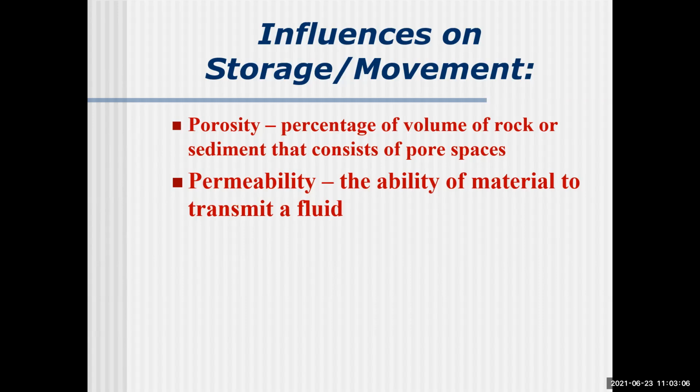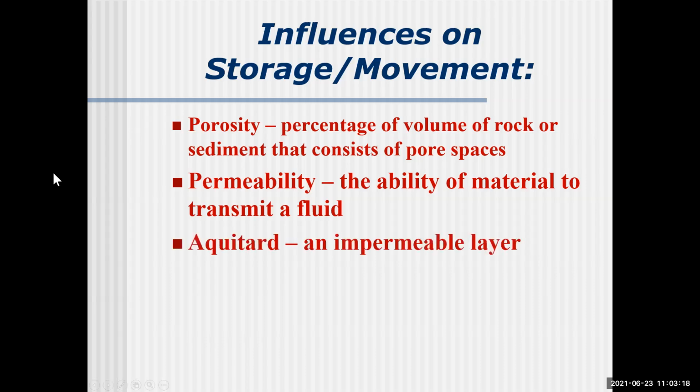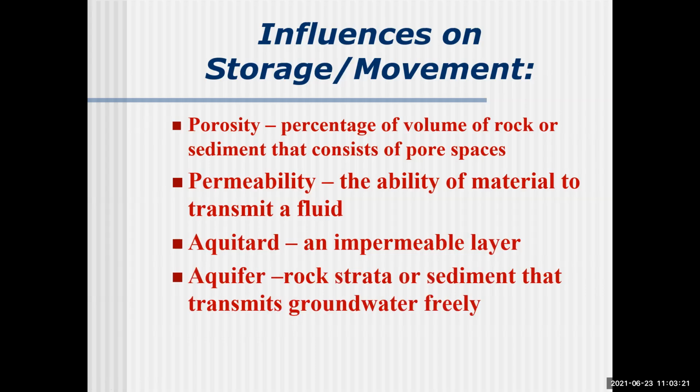Higher permeability seems to matter there in the quality of the zone of saturation. Two other really important terms here, related to porosity and permeability, are aquitard and aquifer. So low permeability layers, right? Layers that do not transmit fluids. They serve as a barrier to groundwater movement. That can be lateral groundwater movement or vertical groundwater movement. That's what we call an aquitard.